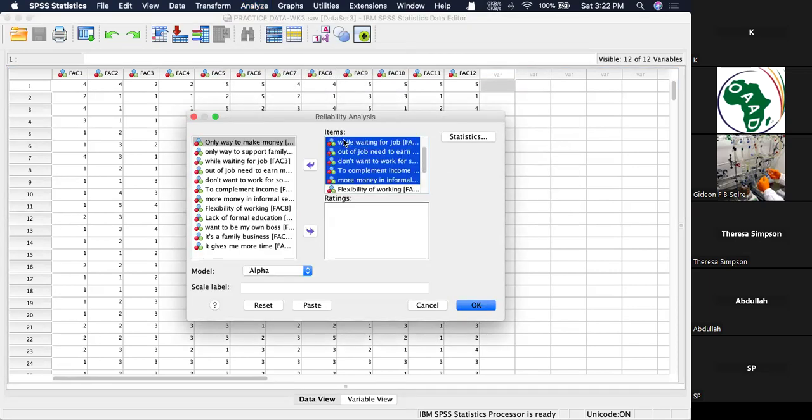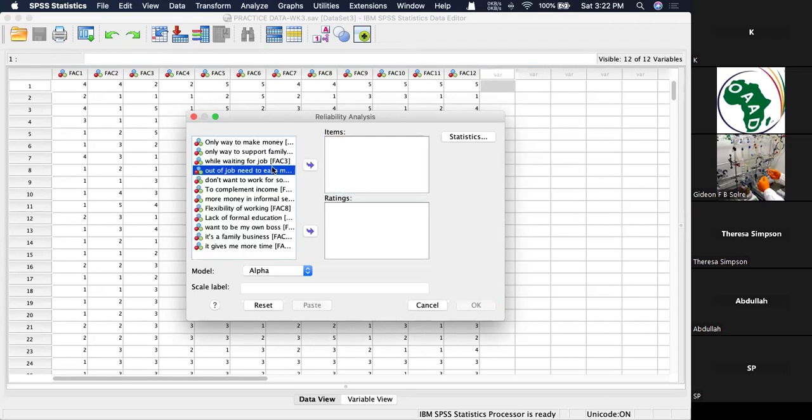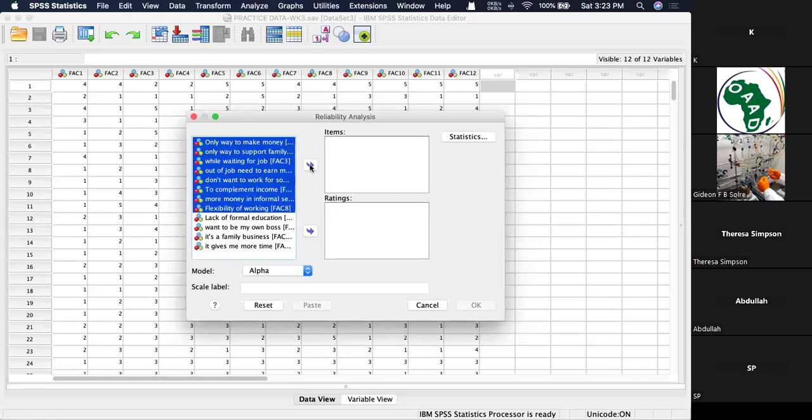Ideally, you wouldn't have all this here because mine has been open. So if you've opened the reliability analysis page, you have something like this. All you have to do is to select all your variables, 12 of them. Move them in.